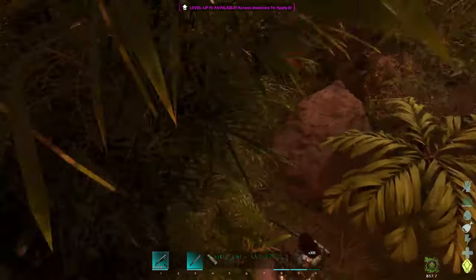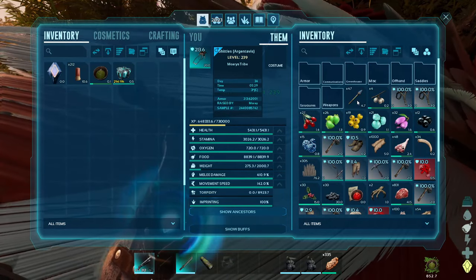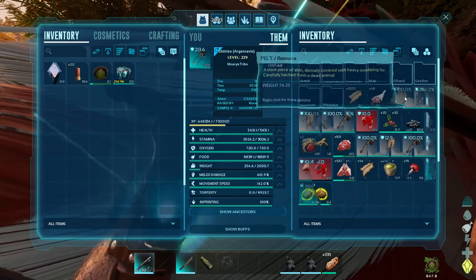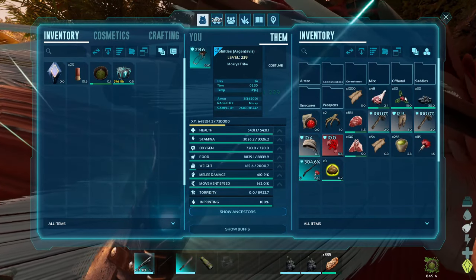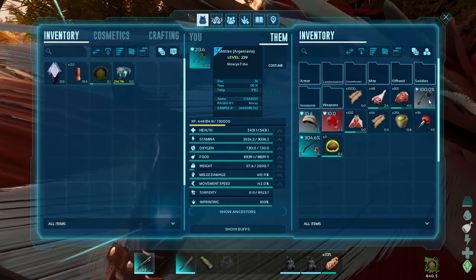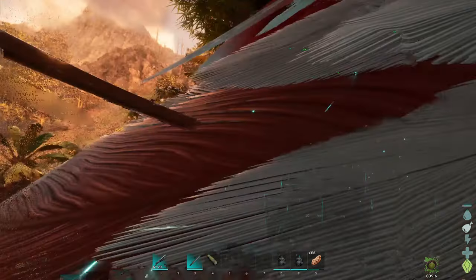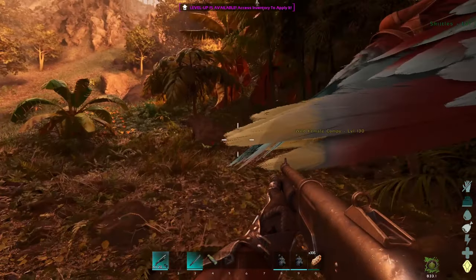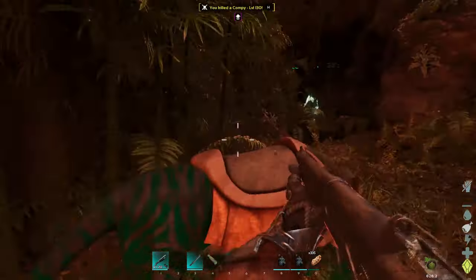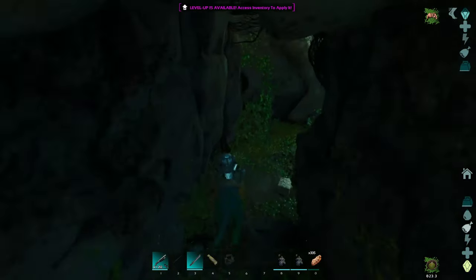I need to actually hold up, because before I forget, I need to throw out all the useless stuff in you. Don't need berries, don't need that. We need some hide, actually, right now. Okay, that's the meat I need to hang on to. There we go. Now that the copies are cleared off, let's go in the cave.